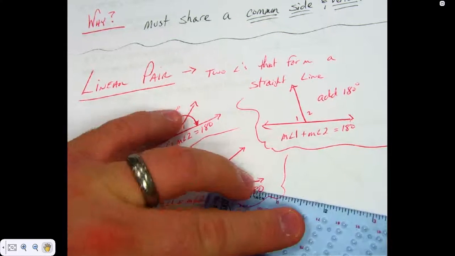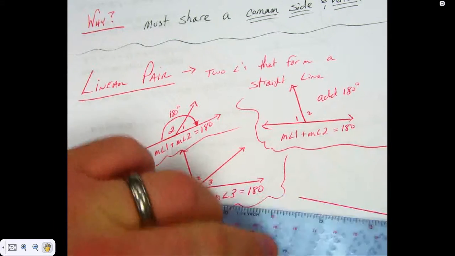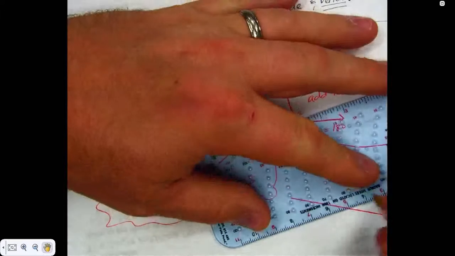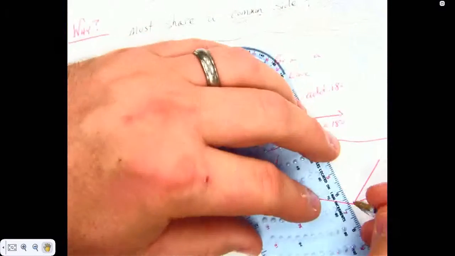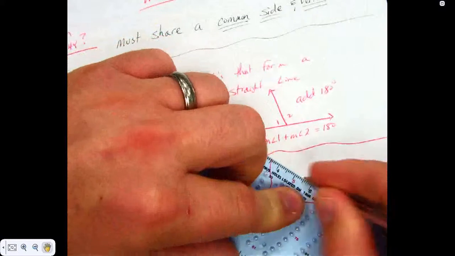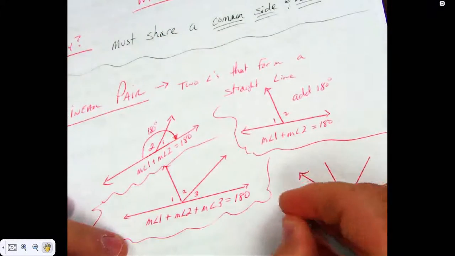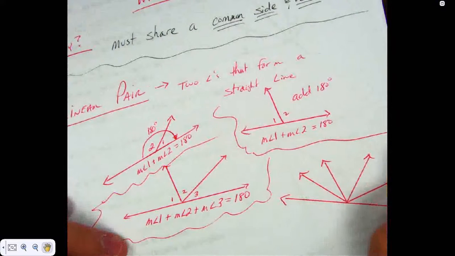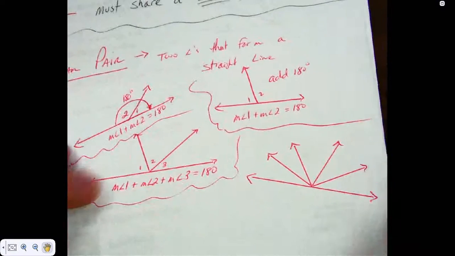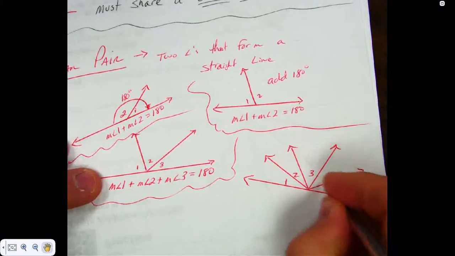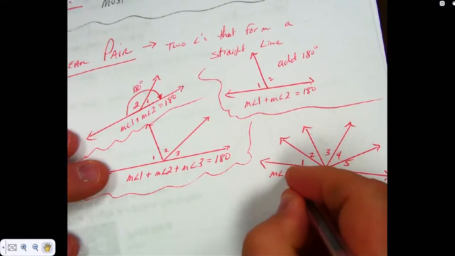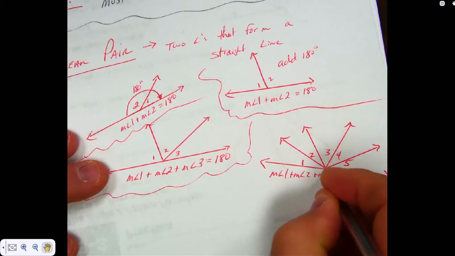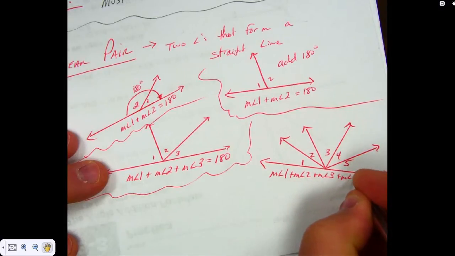So, could we make some pretty interesting problems? Yes. Because this is the one thing: from this point on, they won't necessarily tell you when it's a straight line that they make a what? Linear pair. From this point on, what do you think I could say here? The measure of angle 1 plus measure of angle 2 plus measure of angle 3 plus measure of angle 4 plus measure of angle 5 equals 180.